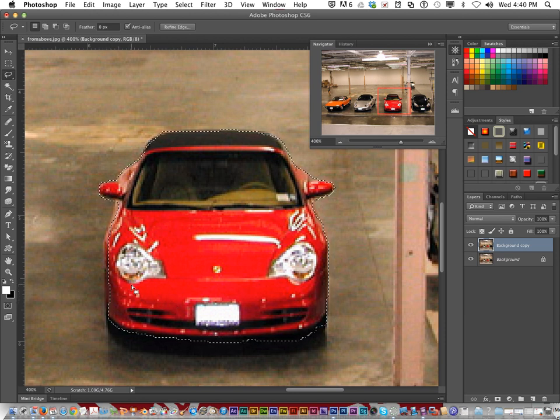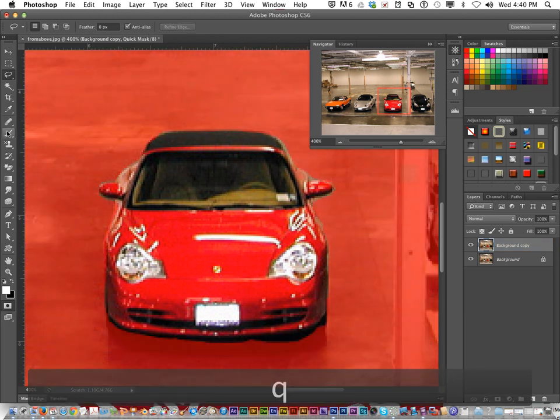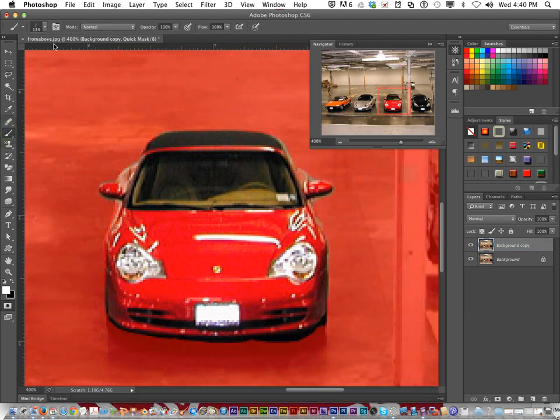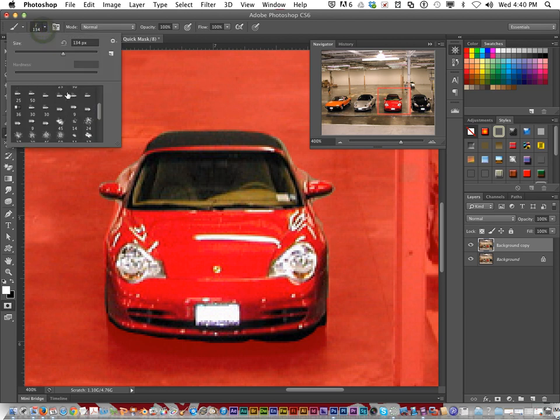There's several ways to fix that. Now if you hold down shift, you get the plus, and I can get more, or we can do what we learned in the previous assignment and use our quick edit mask. Press Q and get our paintbrush, and let me get a good brush here.